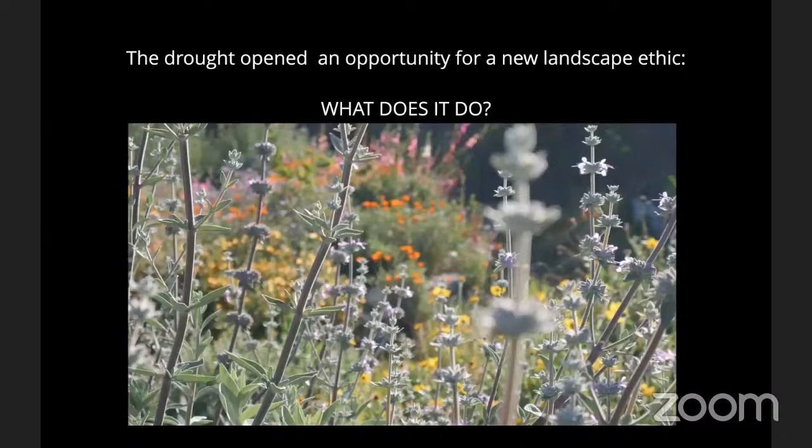But beyond that, we really have an opportunity for a new way to look at our landscapes. And I think we should demand more from them than just what do they look like. And we should ask, what do they do for us? There are significant parts of most of the property that someone will have. And if it's small, that maybe even makes it even more precious. And so we can expect a lot more from our landscapes than just being nice things to look at. And we'll talk through some of those as we go on.